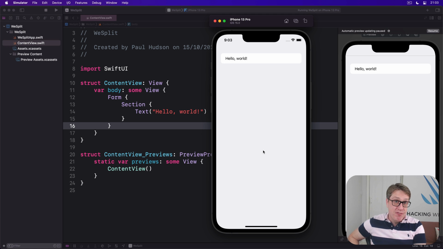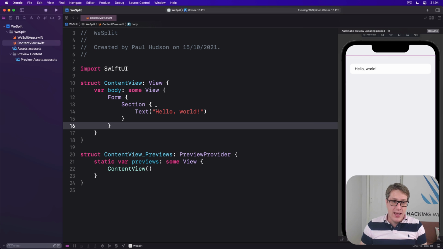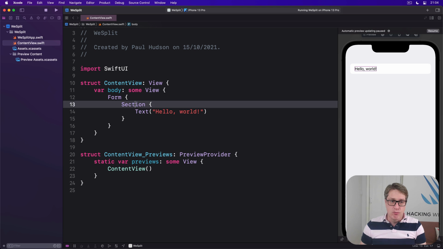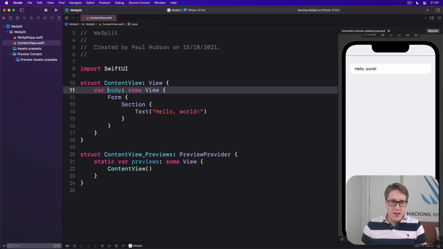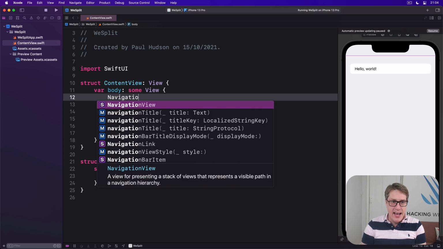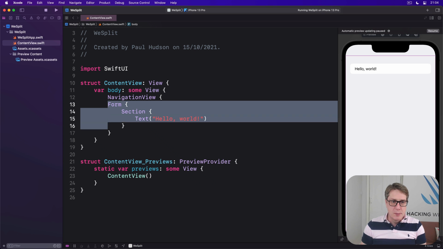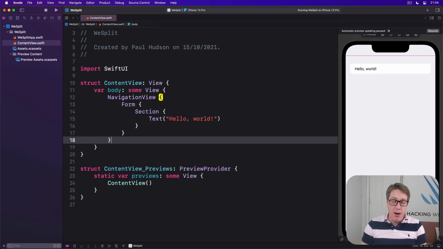And a common way of fixing this is with the navigation bar at the top. So the form will scroll below the navigation bar without touching the system UI. And it's actually fairly easy to do in SwiftUI. You've seen how we have our text view here, wrapped inside a section, wrapped inside a form. Well, we can just wrap that whole thing inside a navigation view, which provides for us a navigation bar plus the ability to show new screens and hide screens later on.